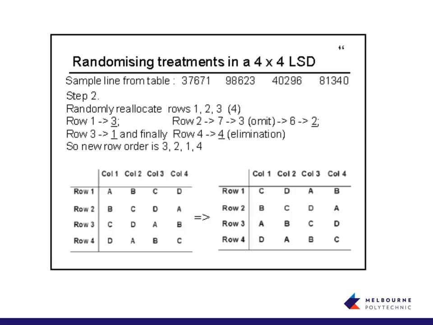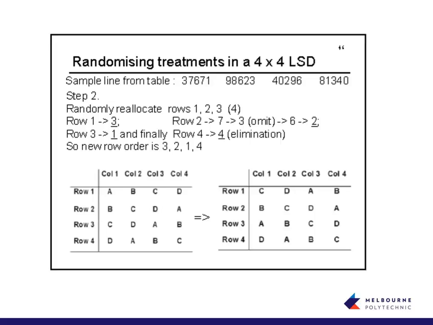Alright, so we're in a very non-random situation at the moment because we just did this easy A, B, C, D in the top and then moved them one step to the right each time. Not random. So what we need to do is reorder these rows. So we get a line from the random number table to start this off. And in this example we're going to be switching rows around. So there's 4 rows. So we're interested in numbers between 1 and 4. So we don't have to move too far along the random number table. We'll be using that cycling.